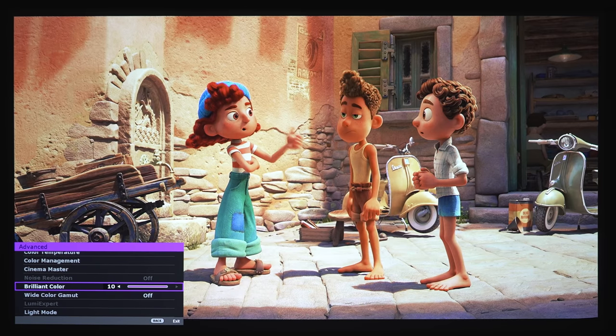Under Brilliant Color, right now we're at 10, but if we drop it all the way down to 0, you can see the image takes a little bit of a hit in brightness, not quite as punchy looking. Still really good at 0, but if you do want to get the maximum punch out of it and the most colorful image possible out of what you're watching, then you might like to keep it at 10.